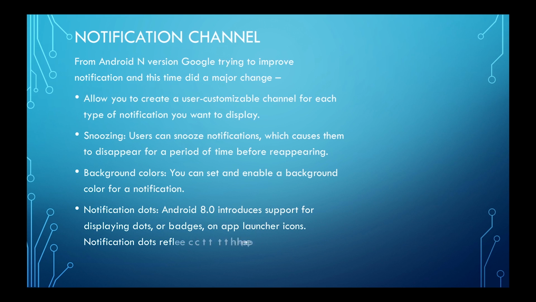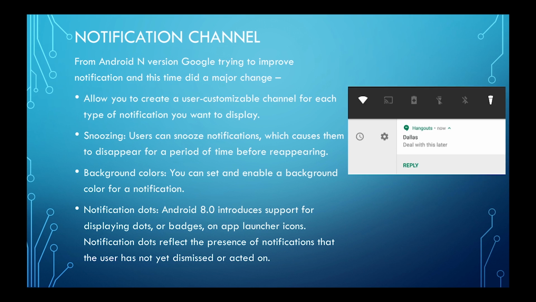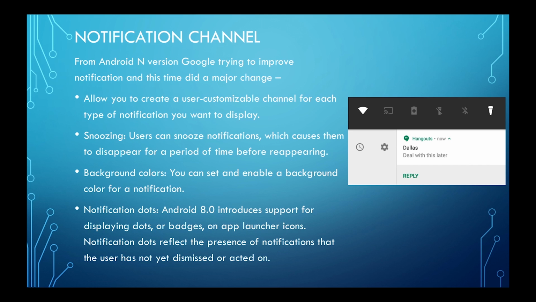Second, there is a snoozing option. Snoozing, like in an alarm, which you have done many times. So you can make the notification disappear for a period of time before it reappears. And third, you can change the background color also. You can match the background color with your app theme.